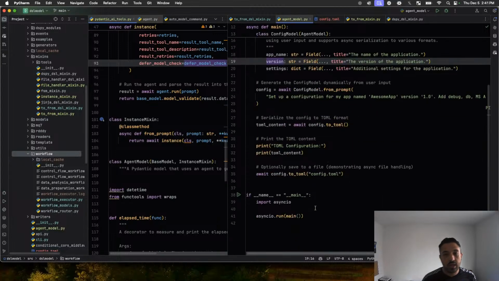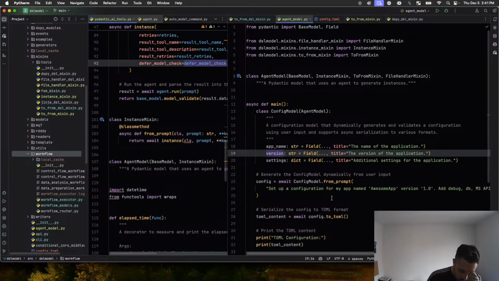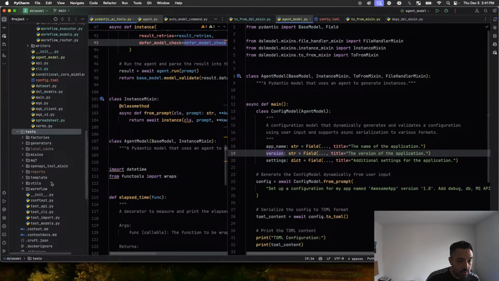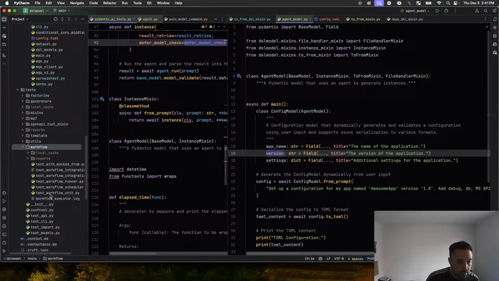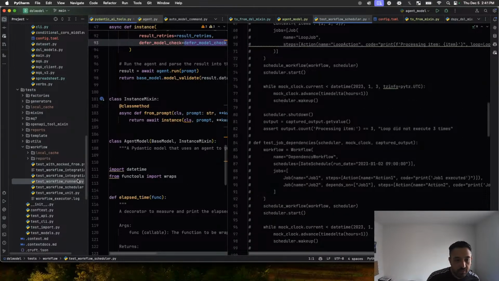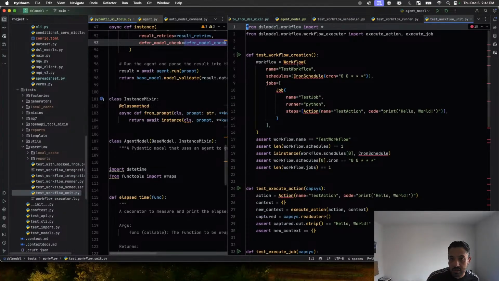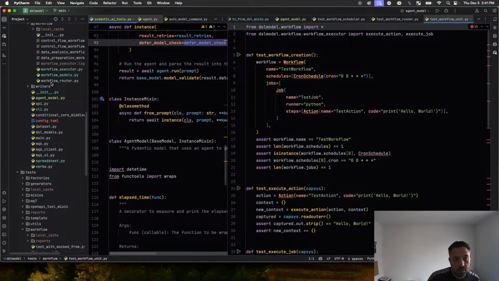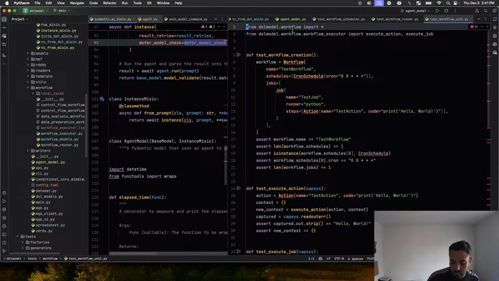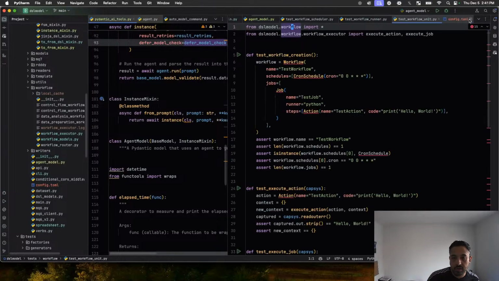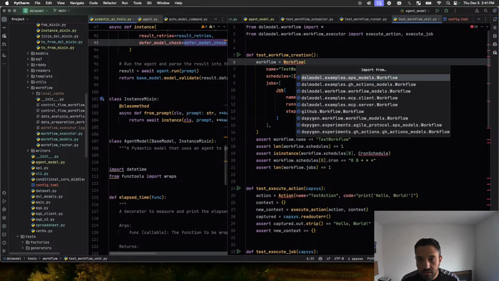Okay, so we got this ported. Now we can move to the workflow. Let's see if my tests work. It's been a while since I've done these things. So test workflow schedule. That is a lot of commented out. Do I have any of this? Any of these things? Workflow. Okay. I think I took out the models from here because they were causing dependency issues.